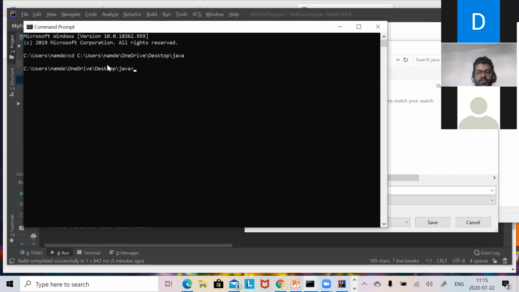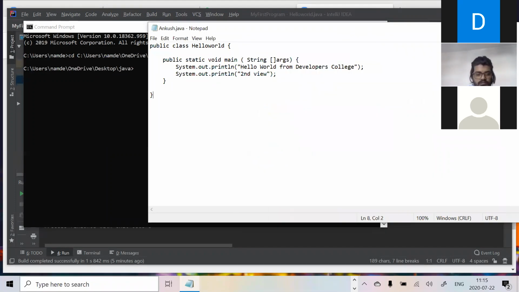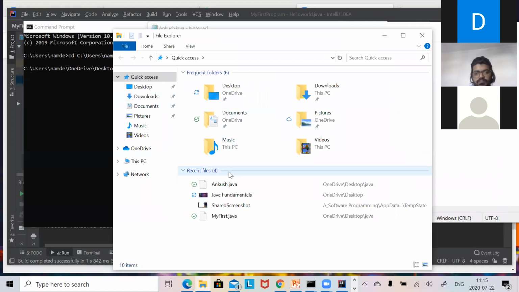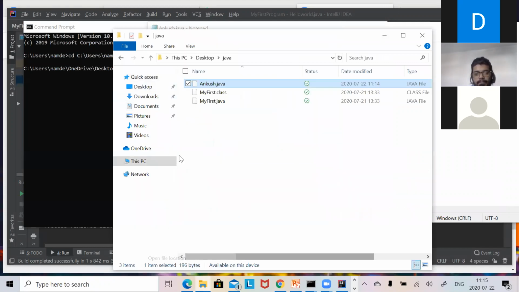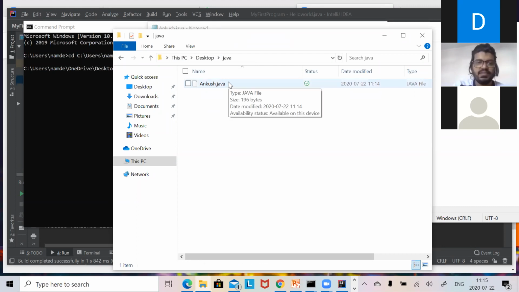Now I'm in this folder. I'll delete these two files. This is one file which we just saved right now, and I want to execute this file.